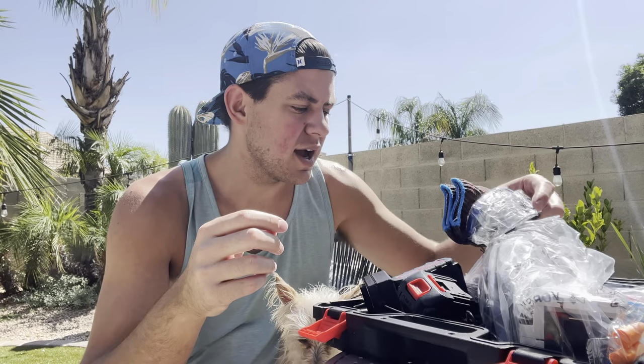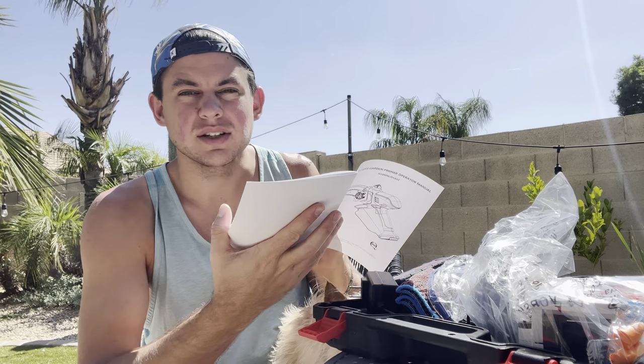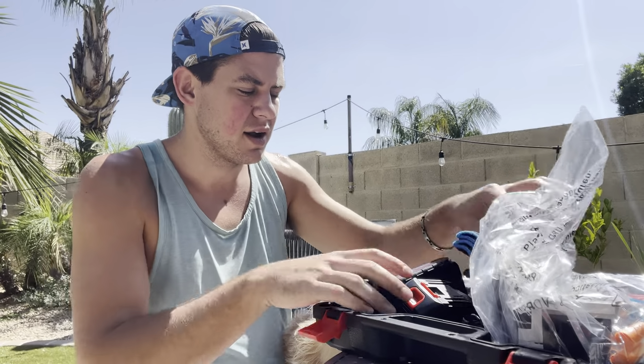So it looks like I'm gonna have to go get oil before I can try it out, because the other thing that Mr. Cameraman was happy about was that oil goes into this mini chainsaw. Many other mini chainsaws on Amazon do not have an oiler or an oil input. Apparently that is not the best thing, because those can get too hot and then they can just power down or turn off. So having oil is actually a really, really good thing.